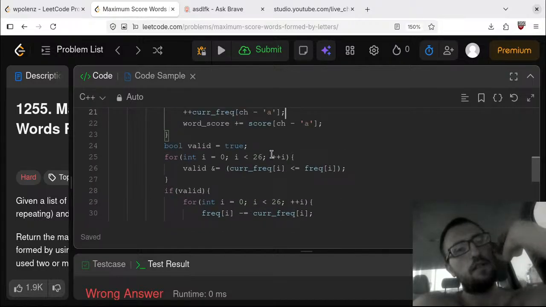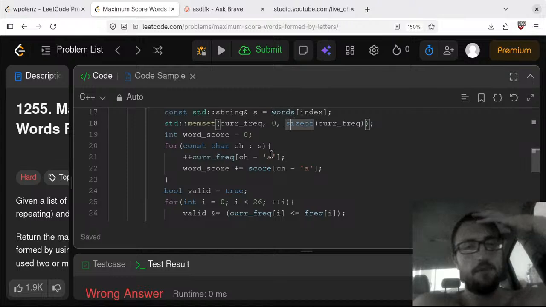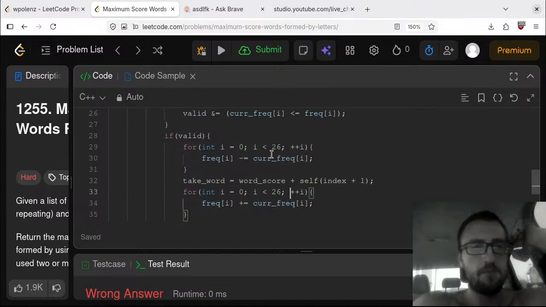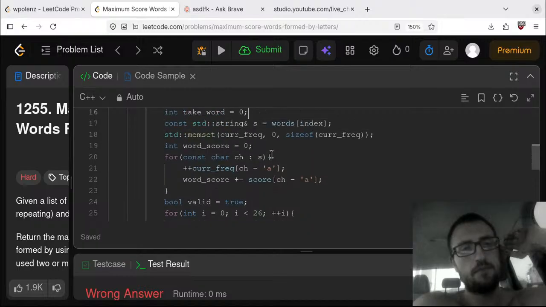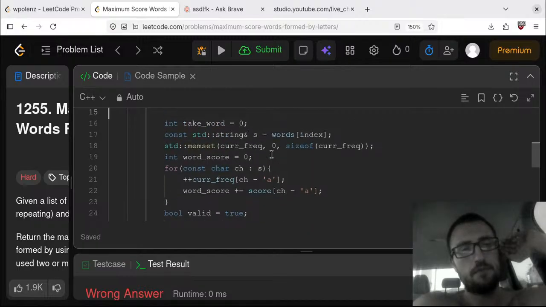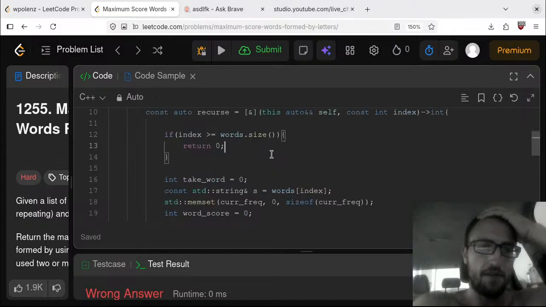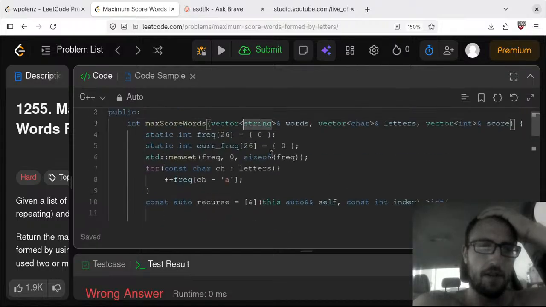I get the current frequency and the word score. That's a problem. Okay, I see the issue here. That's subtle. Okay, I can't do it like this.